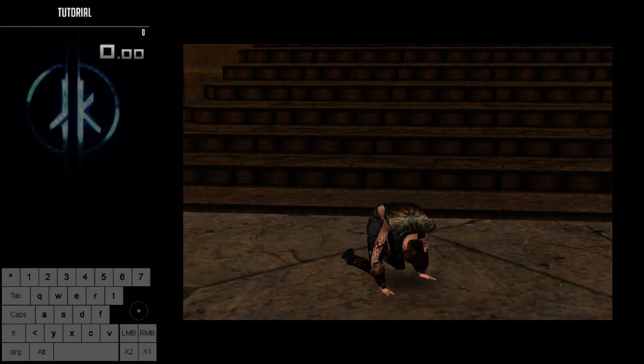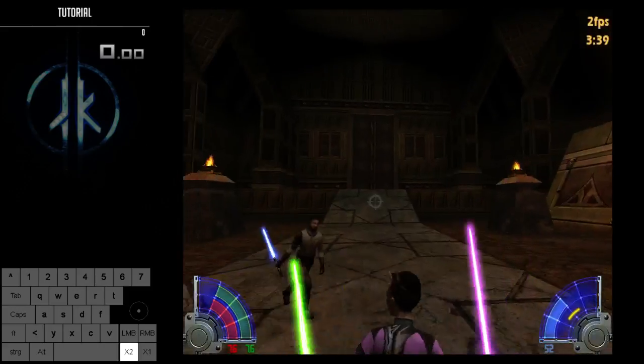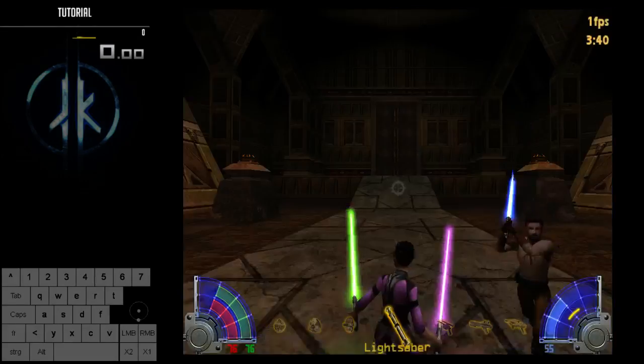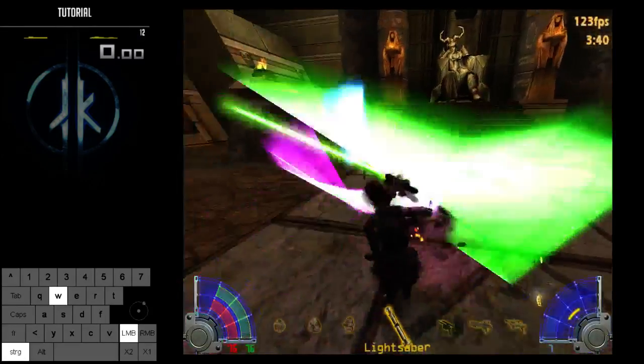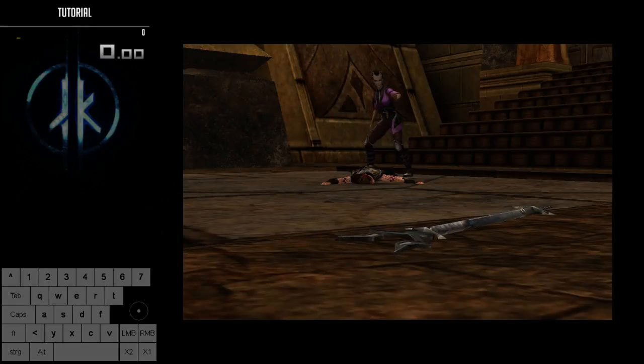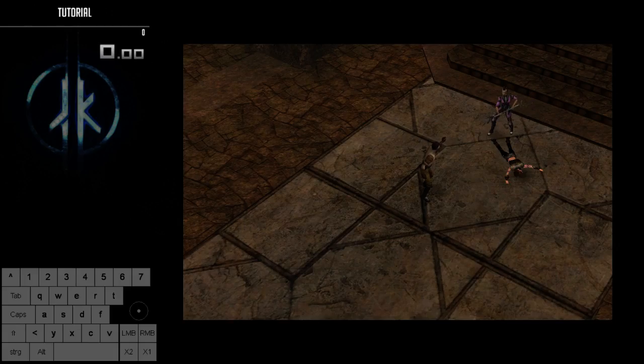So what you do is you skip the cutscene and you make a quick save. Bam. Okay, now I'm safe. Now I can speed. And if he does this, you just quick load back and try again. Boom. And that's the end of the game. You successfully beat Jedi Academy. Good job.